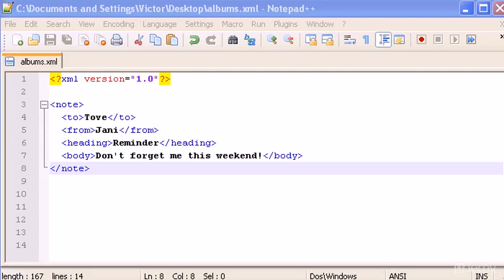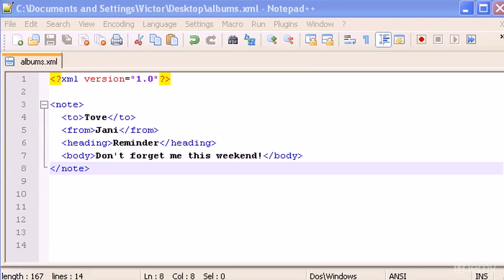In this video, we'll talk about XML schema. XML schema is basically like DTD, or a replacement for DTD, and it's a better and more improved way to identify each element of the XML file.